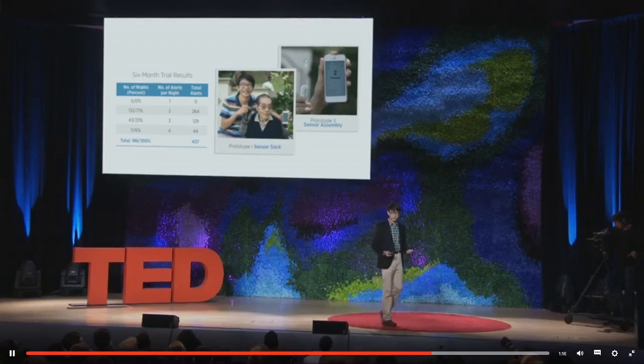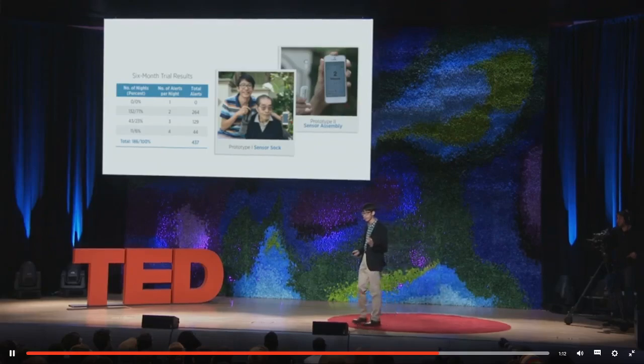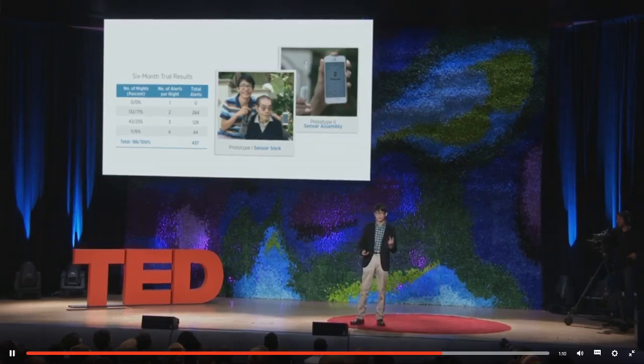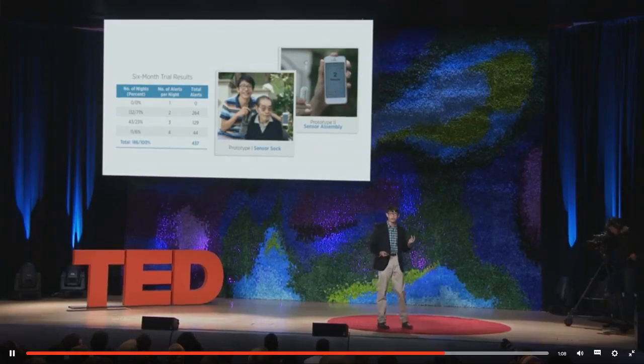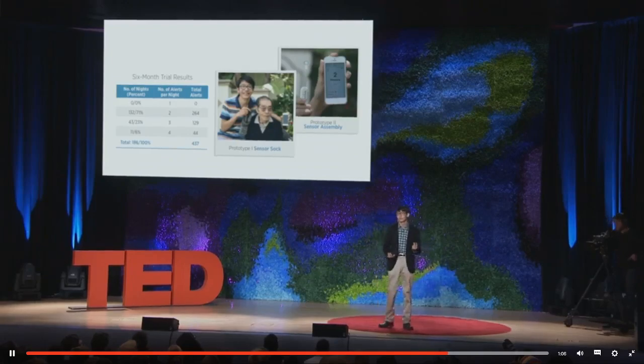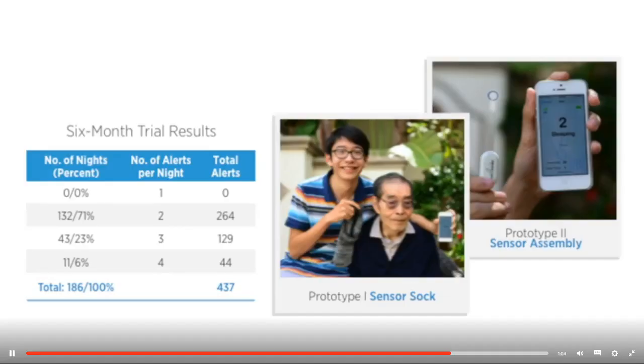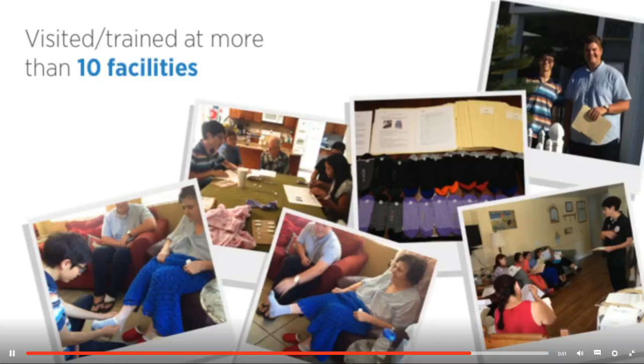Integrating these components, I was able to successfully create 2 prototypes, one in which the sensor is embedded inside a sock, and another that's a reattachable sensor assembly that can be adhered anywhere that makes contact with the bottom of the patient's foot. I've tested the device on my grandfather for about a year now, and it's had a 100% success rate in detecting the over 900 known cases of his wandering. Last summer, I was able to beta test my device at several residential care facilities in California, and I'm currently incorporating the feedback to further improve the device into a marketable product.